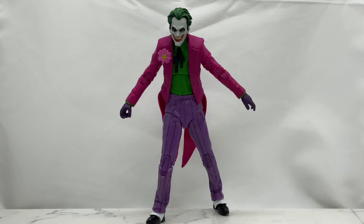So with all that out of the way, guys, once again, we're going to be taking a look at the brand new McFarlane Toys 3 Jokers, the Clown Joker.